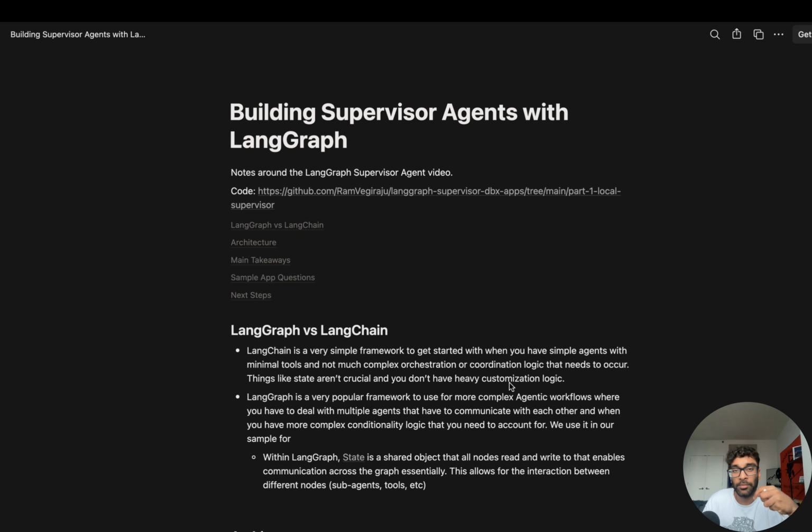And this might sound like a bit of a tangent, but the idea at least is to take this sample, start building a bit of a realistic use case that you might see in the real world, and then expand upon this in the next video and add the concepts that we talked about in terms of memory design and using Lakebase as a memory store.